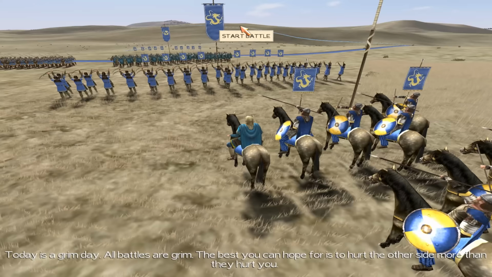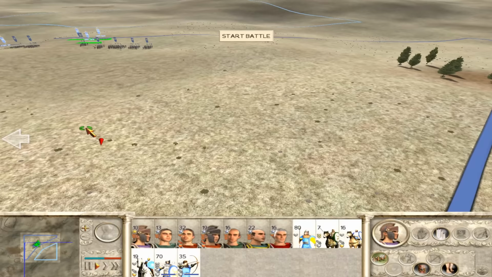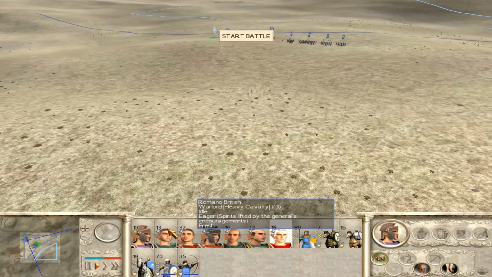Okay, once again, I want to try to utilize just the general's bodyguards. Even though we lost two of them in the previous battle, as I've said before, more of them can come. And there's nothing special about any of these guys, apart from the actual commanding officer.